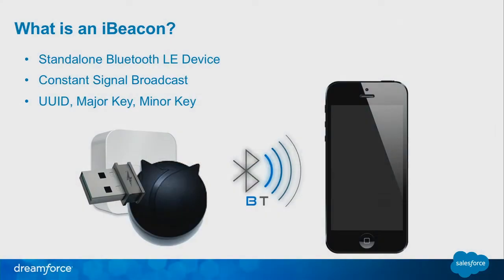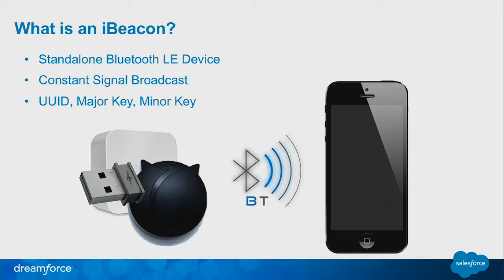The key to understanding iBeacons is, like I said, to understand what they are and what they aren't. An iBeacon is an intelligent device in that it can identify itself, but it doesn't give you application functionality unless you build that functionality into your application. An iBeacon, and I'm holding one up right here, is just a little hardware device. I'm actually holding the black one that you see up on the screen there. And you place this iBeacon where you want an application to receive a signal from it.